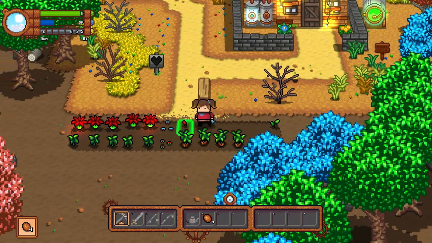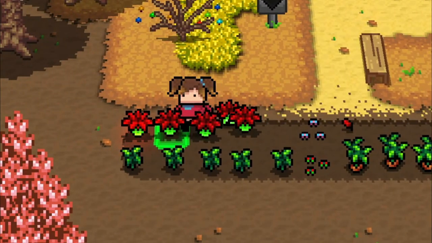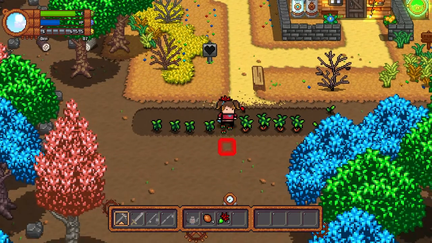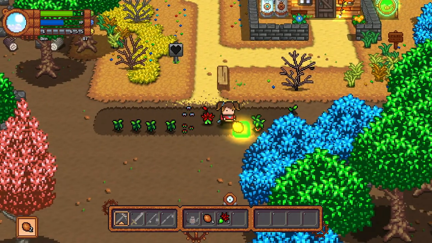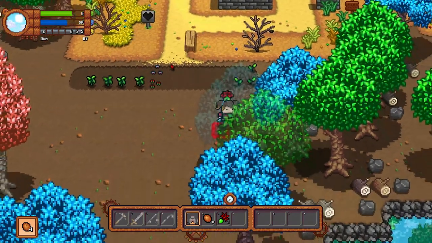This doesn't look too ready. And this might be... Oh, it's so cute. Am I done? Oh, I kind of destroyed this. Okay, so you can accidentally destroy your crop when you're not sure that it's quite ready and all this.